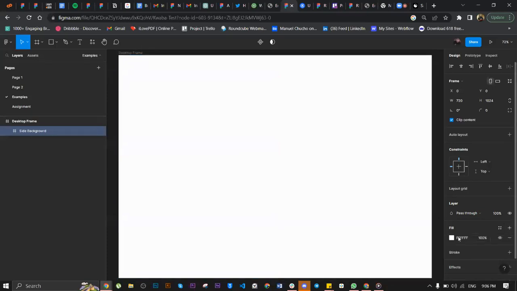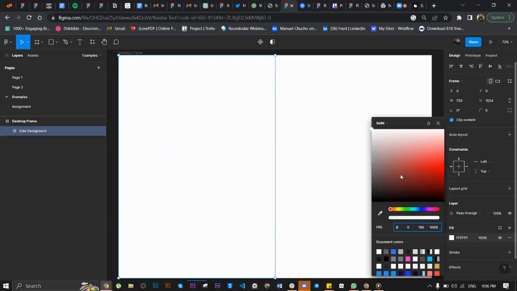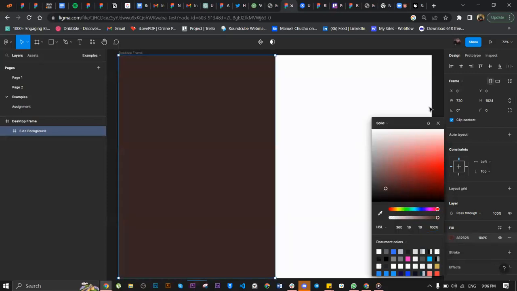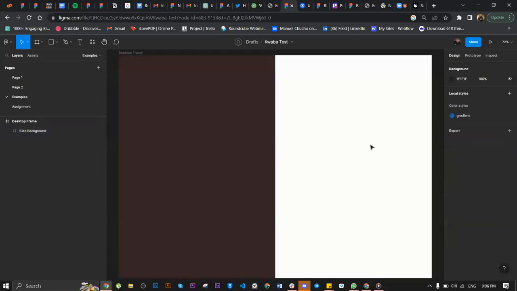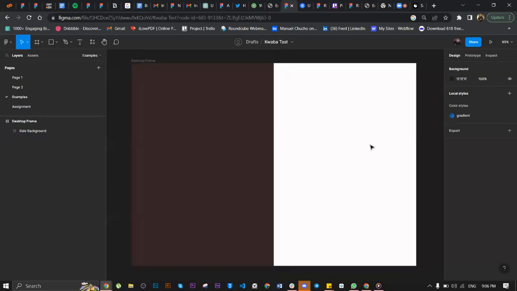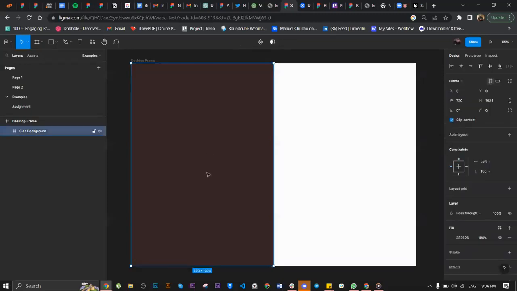So I'm just going to give it a color so that we can see what we are doing. All right, so this is it. We have two perfectly fitted frames now. We have the one here and we have this one here. So I want to make this more stylish. There's something we call plugins on design system in Figma. So plugins are things that other design creators help to make our work easier, right?